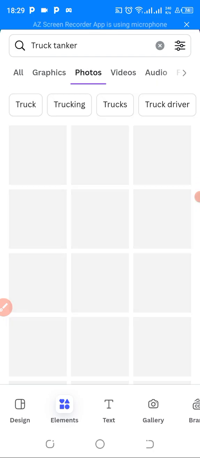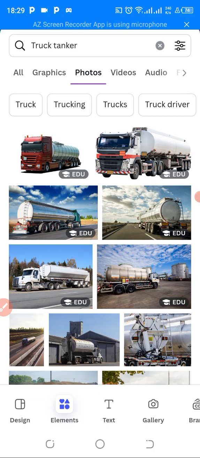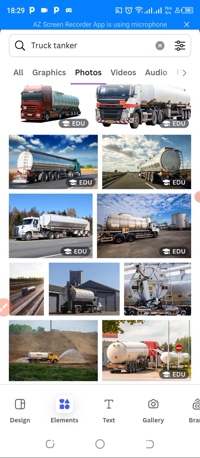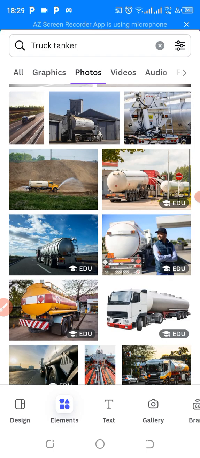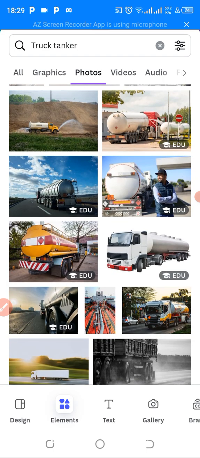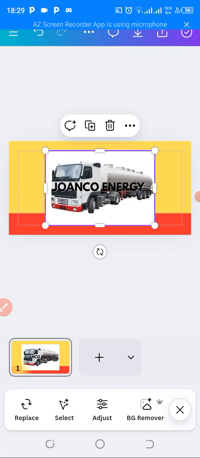Come here to all. So you choose the one you want to use. I think I'll go with this one here. I'll remove the background. Come to background remover.